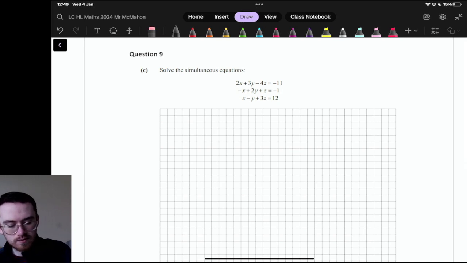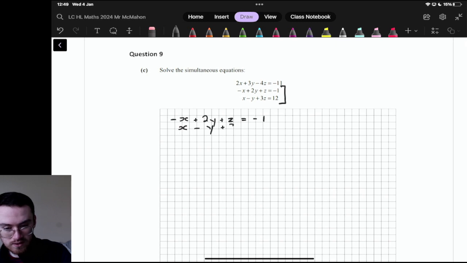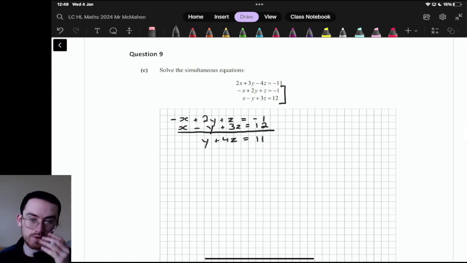So we'll start off maybe by doing these two here. If we take them to the side, the reason we might want to start with those is because the first one has a negative x term, a minus x term. The second one then has a positive x term. So without us having to actually alter the equations in any way, we immediately can see how we can eliminate one of the variables, the x there. We end up with y plus 4z.